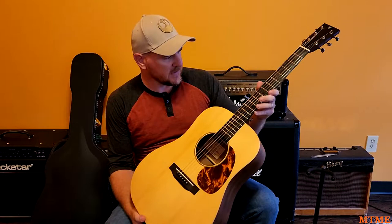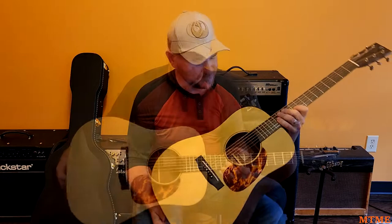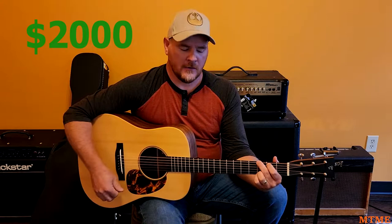This guitar is an awesome guitar. It comes with a wonderful deluxe case, good sturdy, it'll keep your instrument safe. This thing is also priced to sell. This is a great, great bluegrass guitar. Suit the needs that you need.